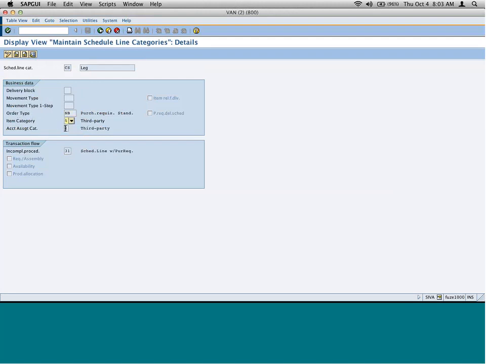What item category to use, what account assignment category to use will just be borrowed from the MM consultant and plugged in here, period. So we don't have to worry about this particular order type, this particular item category, this particular account assignment category. Not relevant. We borrow from there, plug it in. You ask the MM consultant, okay, we have to configure this third party, what order type should we use? Maybe he doesn't give you NB, he gives you ZNB. So you just use it. Any questions here on third party?